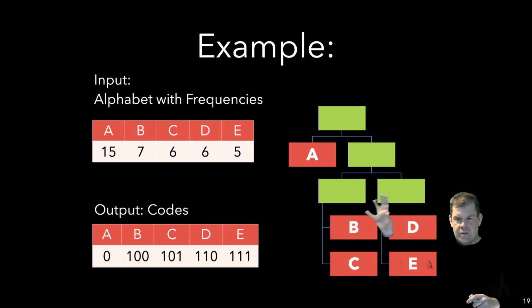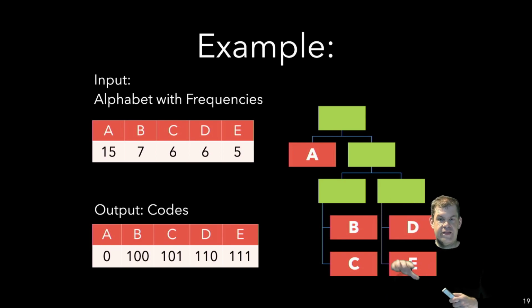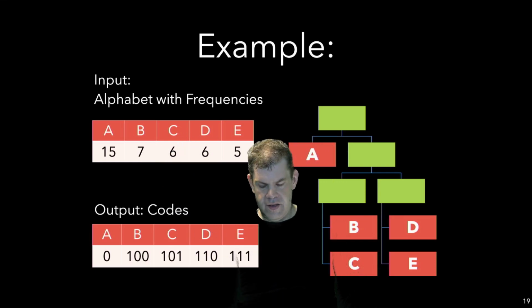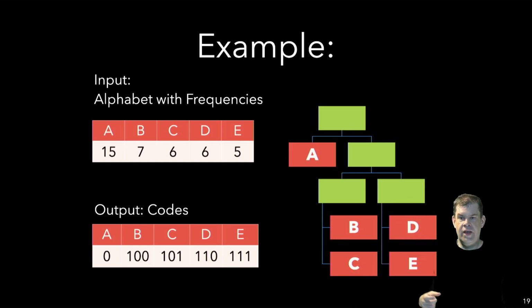Nonetheless, let's look at such a tree, what the tree will look like. Let's say A is the most frequent character, and then B, C, D, and E are about the same. So A shows up 15 times, and B, C, and D are roughly similar in occurrences. This is the tree that I want to create: a tree where A, which shows up twice as often, is relatively short, and the rest get about the same length in bit sequences.